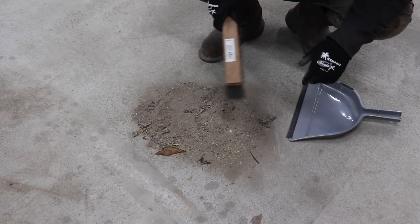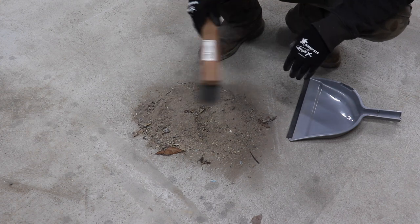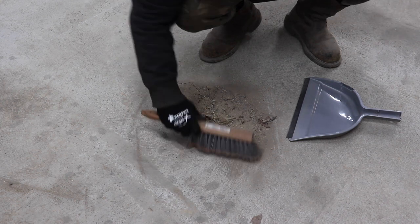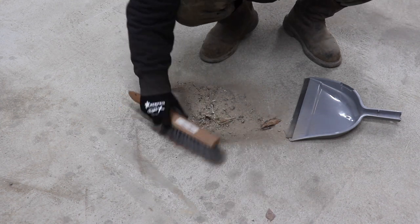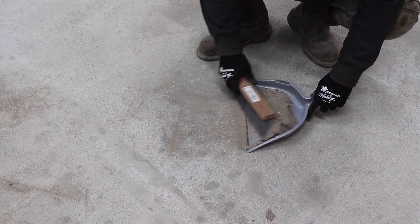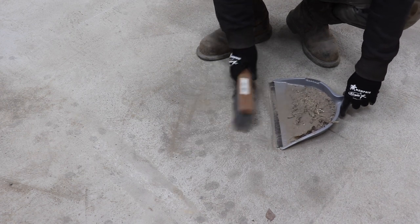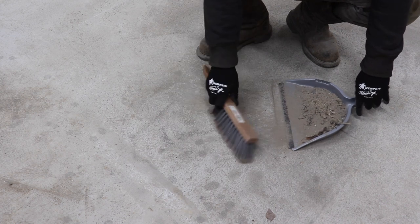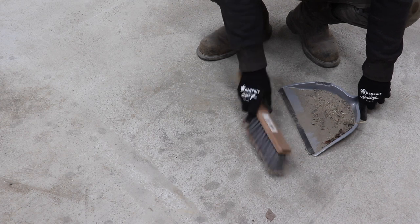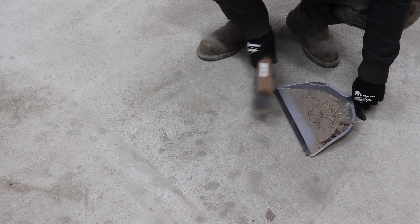Now when I sweep my garage, I like to do it in sections, because I don't want to keep pushing this dirt right here across the floor. It just makes more of a mess. It's better just to do it in sections and get it picked up and then do another section. Now this stuff here, when you put it in your garbage bag, it's going to get heavy depending on how much you got on your floor. I wouldn't be afraid to put this outside, because we took the metal out of it. Most of it's just wood and dirt, so you could put this outside if you wanted.